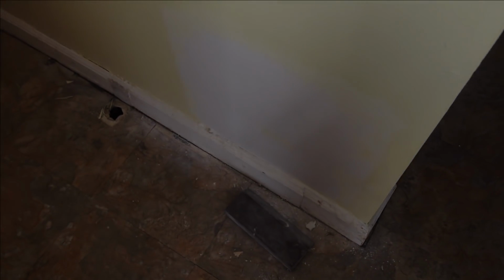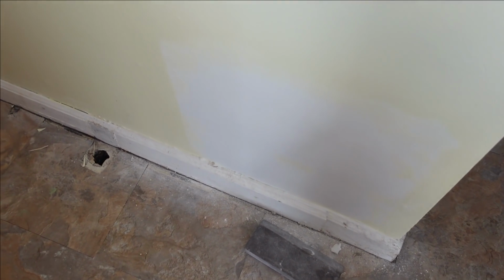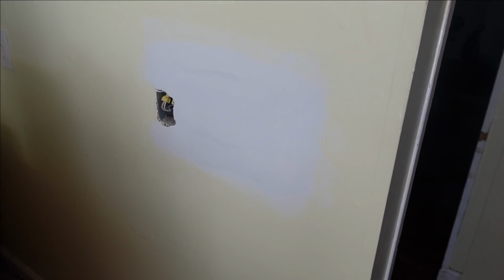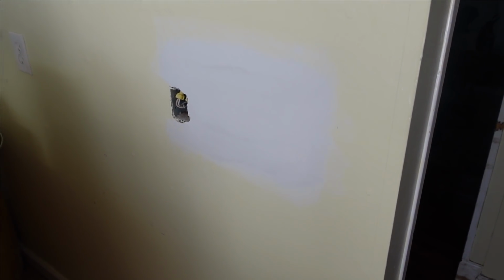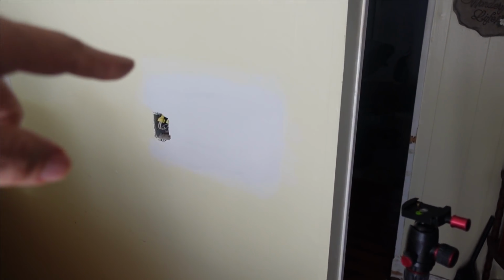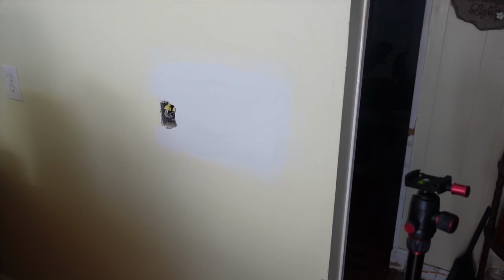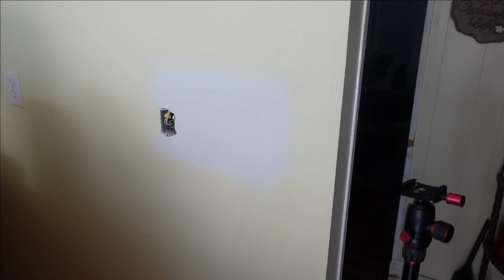So I've got this spot done, and as you can see, I also have that spot patched in on the bottom. I'm very fortunate because I don't have any more of this yellow paint. I would have to try to figure out exactly what color that was and go buy a quart or something. But since the yellow is a light color, it kind of blends in. I mean, you can still see it, but it's not like right in your face.